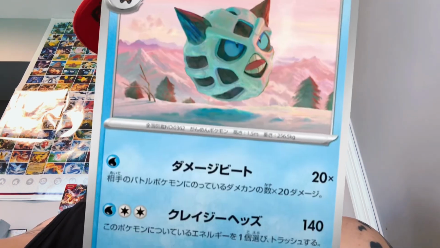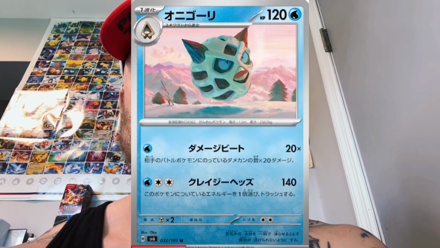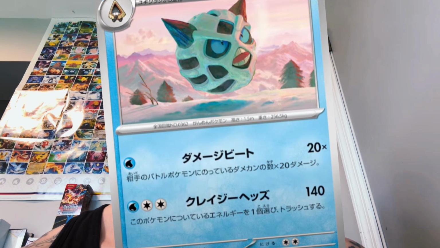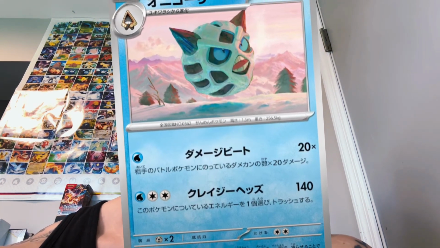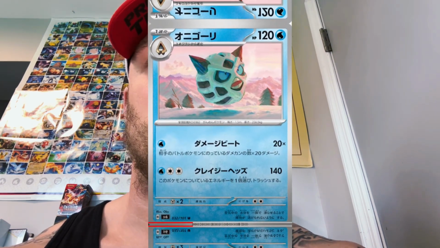Next, we have Glalie, Water, 120 HP. Damage Beat, 20 times damage. This attack does 20 damage for each damage counter on your opponent's active Pokemon. I like when attacks do that. Next attack, Crazy Headbutt. How's he headbutt if he only has a head? I don't know. 140 damage. Discard an energy from this Pokemon.